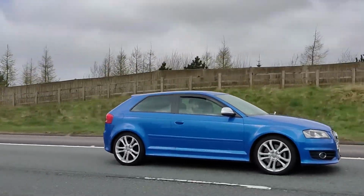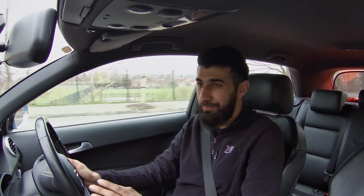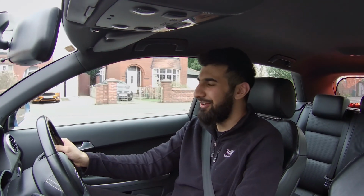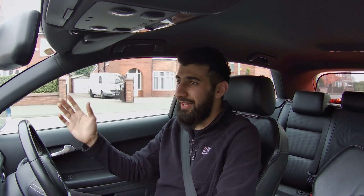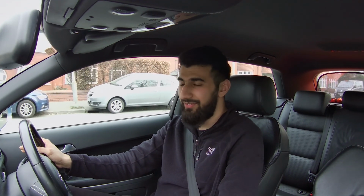This is 260 brake horsepower, and a stage 1 remap takes it to over 300 brake horsepower. It's a relatively inexpensive car. You just map it and you're over the 300 brake mark. This one in particular has an oversized ram air induction kit, so you can really hear the whoosh when it sucks the air in, and it's got a catback Milltek exhaust in it as well. Now this exhaust, when you're driving normally, just as I am now, it just sounds like you're in a normal car, but then at high revs it absolutely screams.